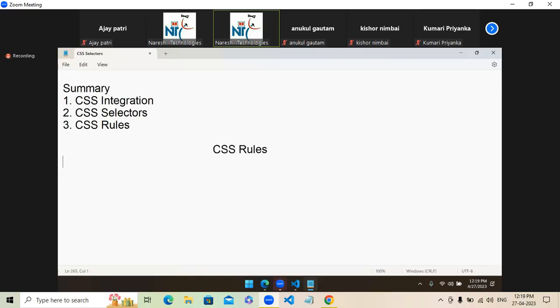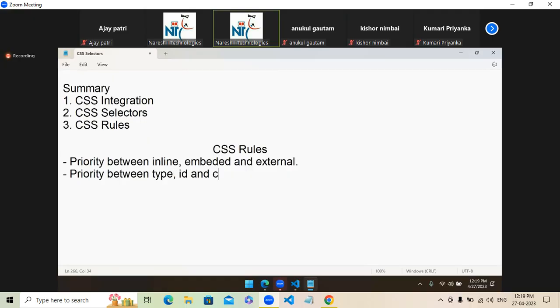CSS rules, one simple point I will give you here. Priority between inline, embedded, and external. Priority between type, ID, and class selectors. This comes under CSS rules.